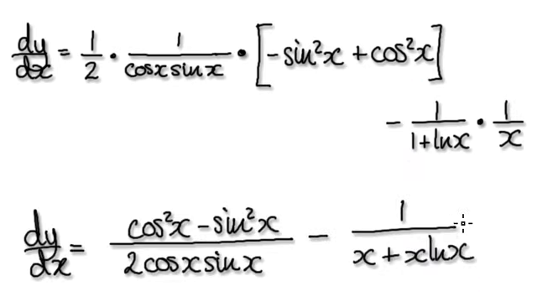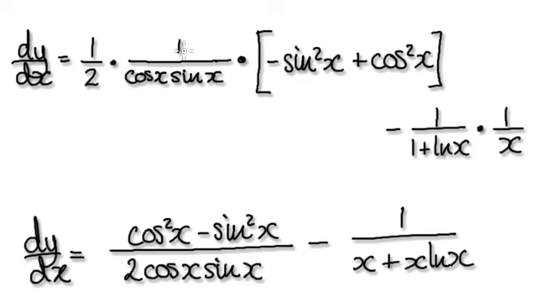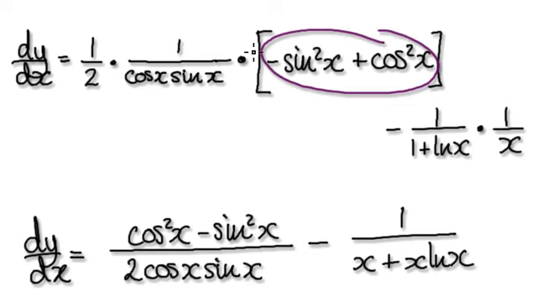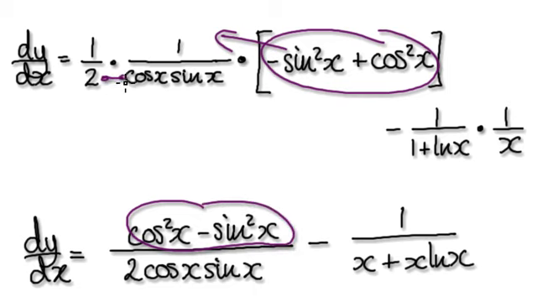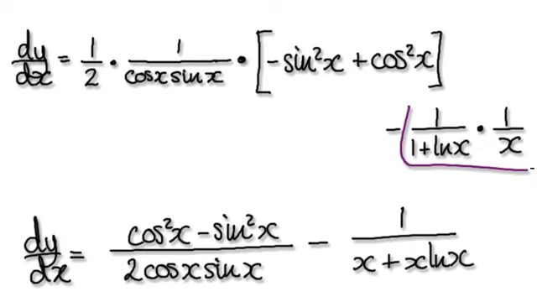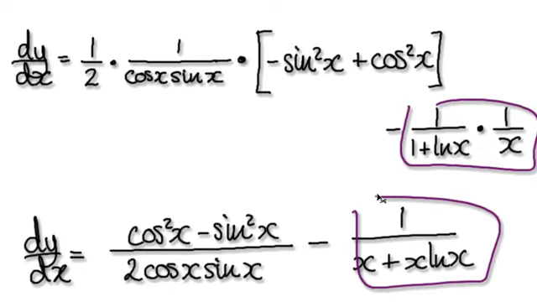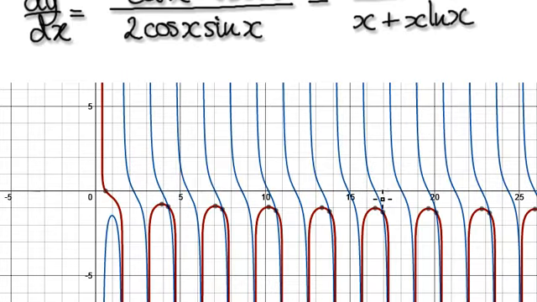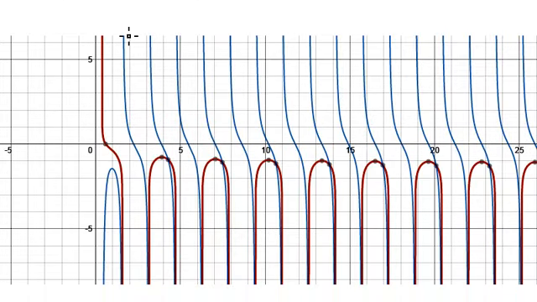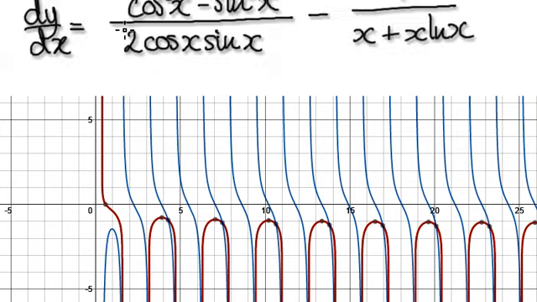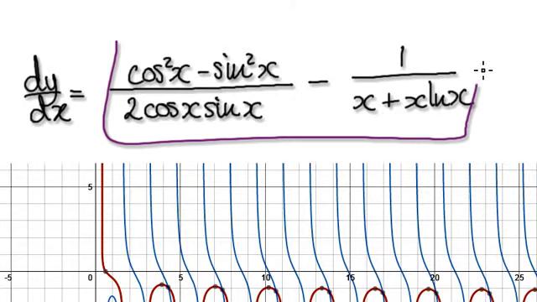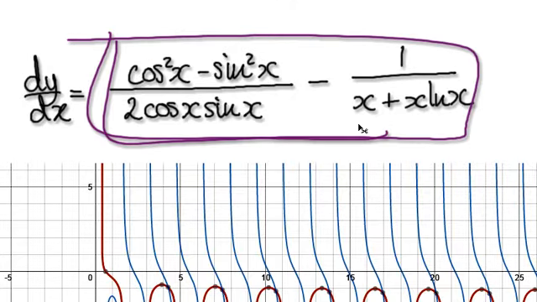Now it's just a matter of tidying up. This whole thing here gets multiplied to the top, so that will give you this here. And then bottom times bottom here, it will give you this. Merge these two together, and that will then give you this. Get a graph plotter, plot it, and the blue line represents your derivative. This red line here represents our first original graph. The blue line here represents our derivative, which is this thing here.